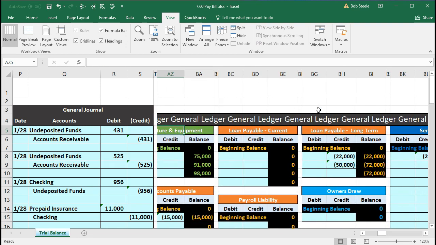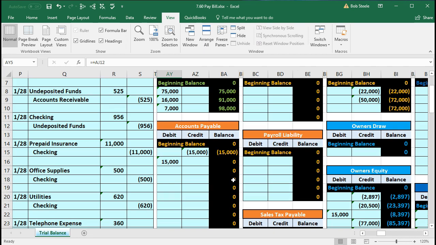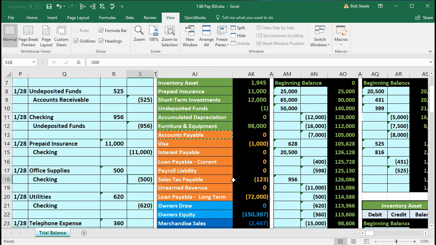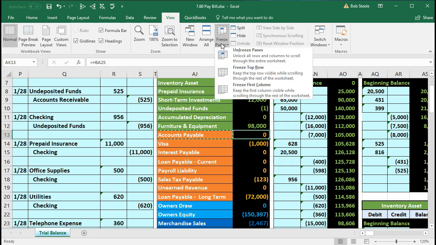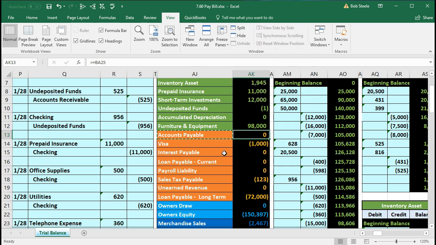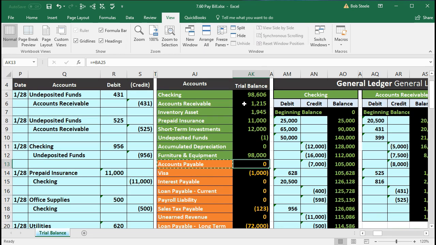So scrolling back, and we see the good nothing there, the good zero, meaning we don't owe any money on the payables, and the good zero there, meaning we don't owe any money on the payable there as well. We'll see the effect on the financial statements by first removing the freezing of the panes. Go into the View tab, the Windows group, and freeze panes, and we will unfreeze the panes. And then let's take a look at the financial statements which have been adjusted and see what happens to them.